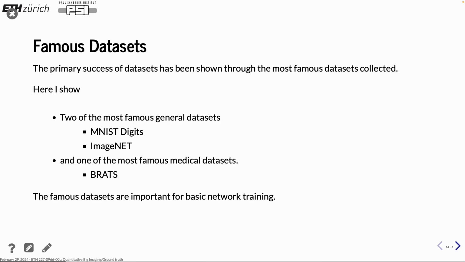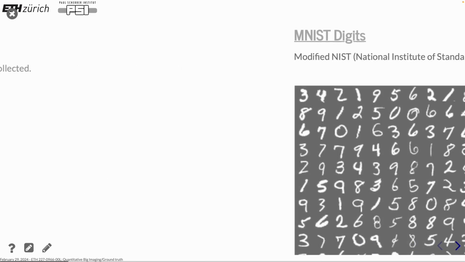BRATS is a medical data set that I also will show. And these are also good in the sense that if you start out with these, that is what people actually are working with, and then you can benchmark against other people's work as well, which is pretty good.